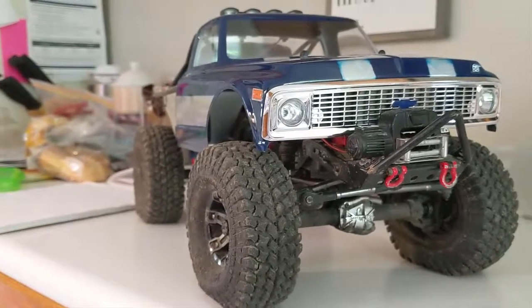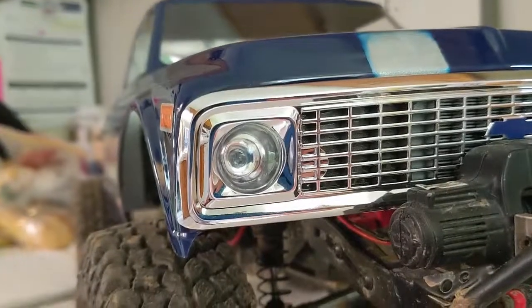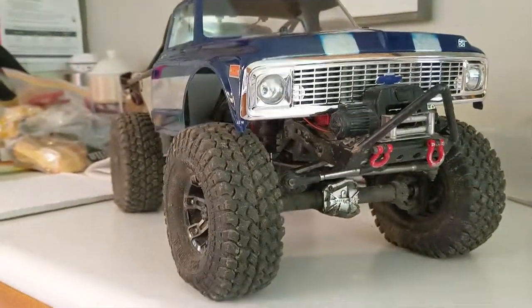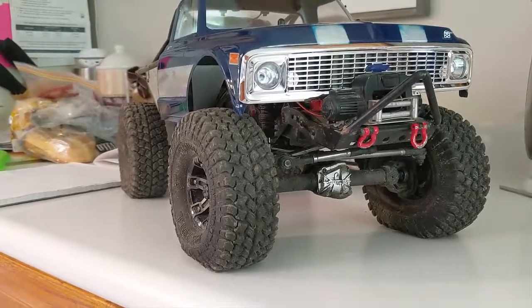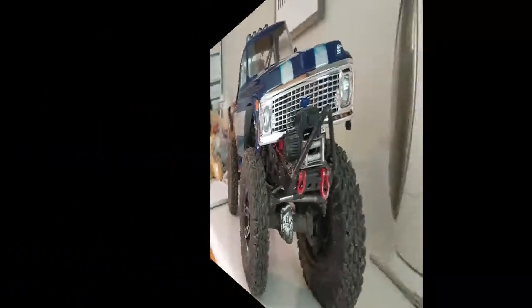But right now, like I said, it's crunch time for the Recon G6. We got headlights in this guy now. Still got the light bar. So the next couple videos, it's all going to be about Recon G6, and I'm going to do my best to get footage up there. Don't mind my organized chaos.